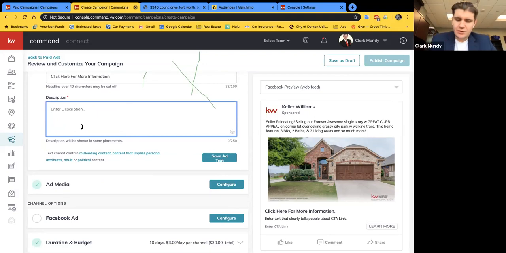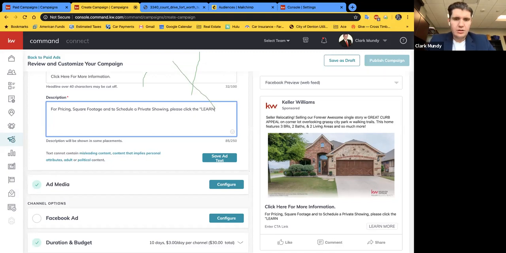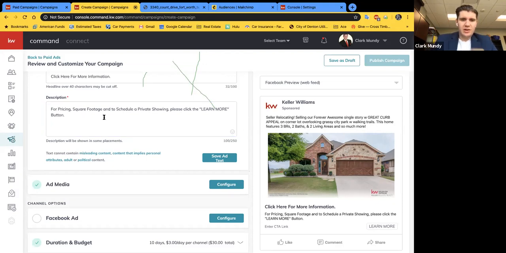So let's see, for this one, we'll say for pricing, square footage and to schedule a private showing, please click the learn more button.